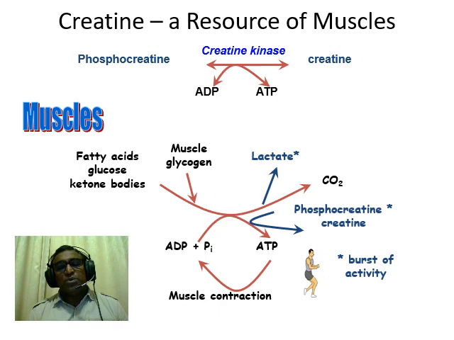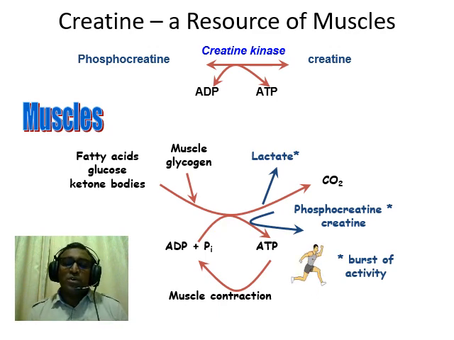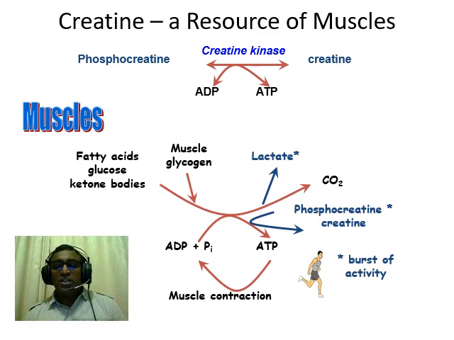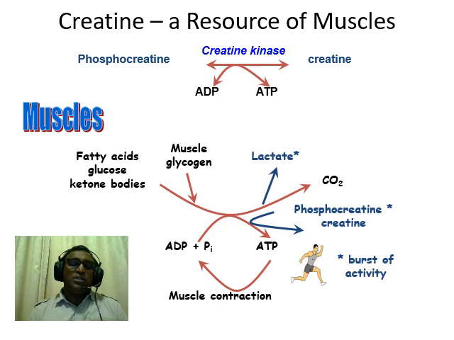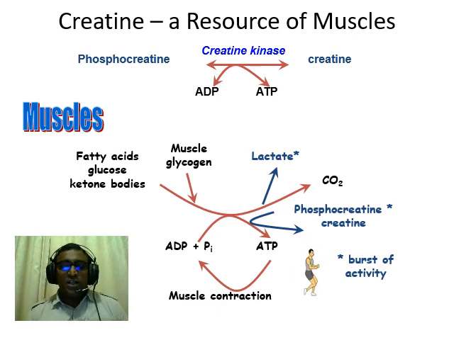Okay, so apart from that, bursts of activity are also assisted by phosphocreatine becoming creatine, and therefore ATP can be produced, and hydrolysis of ATP gives rise to energy for Bob to run away from the dog. So these are the effects in the muscle during, you can put it as, exercise condition for Bob as well.